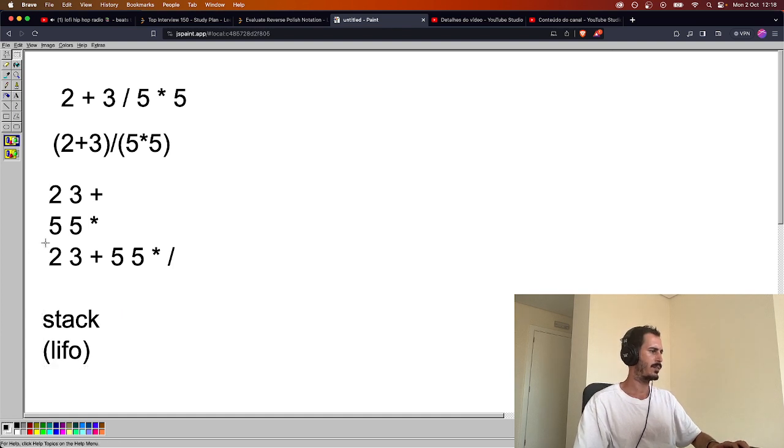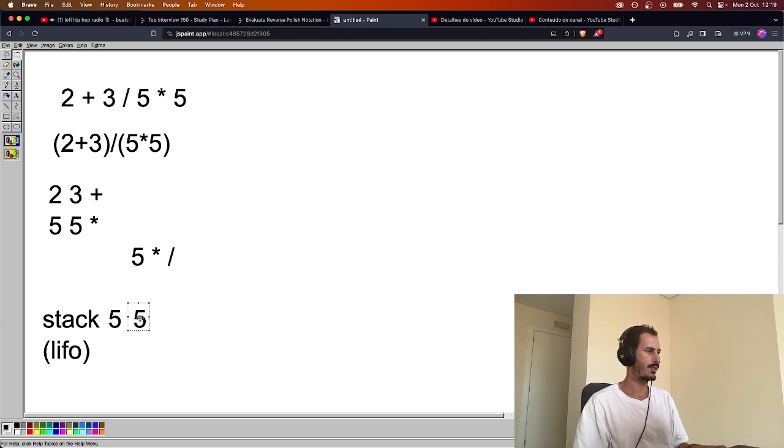So we go and we find something here. Is it a number? Yes, it is. We put it on the stack. Then we find another number. Yeah, put it on the stack. Then we find an operator, plus. So let's remove it and replace the last two elements of the stack with that result. So 3 plus 2 is 5. I'm just going to copy and paste this 5 to make it easy. So 5.